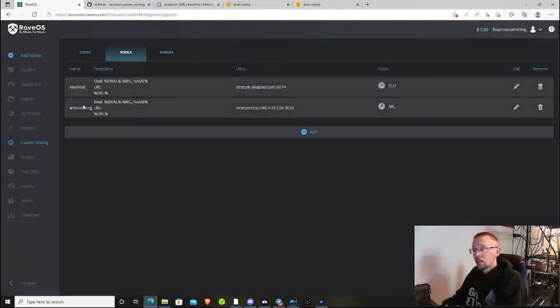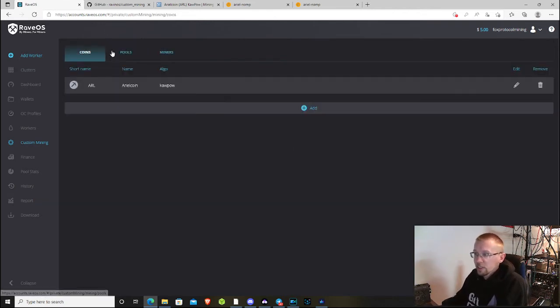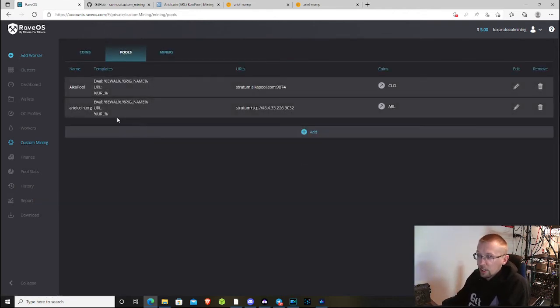So now I can go to the wallets, I can enter in my wallet information for this coin, I'll be able to add that coin to my available wallets, and I'll be able to select this pool and the miners for Kapow to this pool. So it's pretty simple. It's not rocket science to accomplish either one of these things.